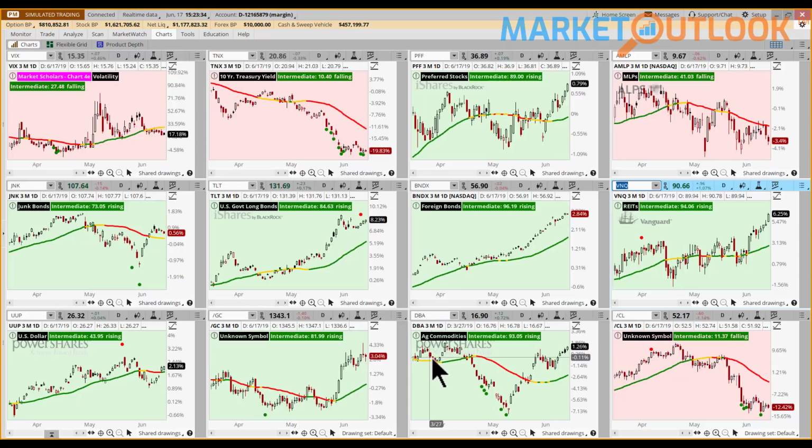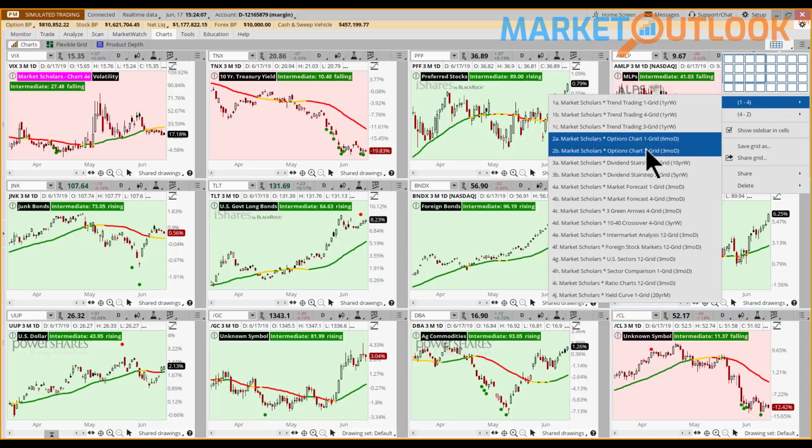In fact, it almost looks like an inverted head and shoulders pattern here over the last 3 months on ag commodities, with this being the left shoulder, this being the head, and this being the right shoulder. Now it's not perfect. It's a little bit more of an extended head there, but nonetheless, it gives you that indication that it's trying to put in a little bit of a reversal here from some of the price action that we had seen several weeks back. You can see that foreign bonds, U.S. government bonds also remain quite strong here in the middle of this grouping.